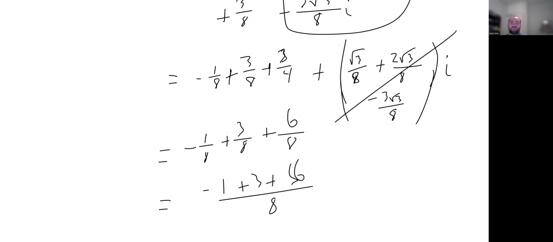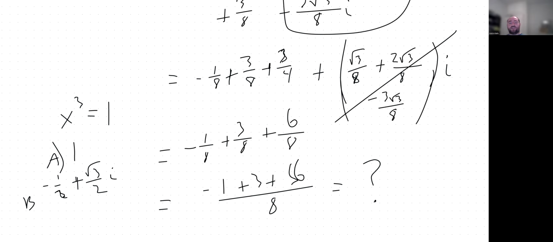We also have possibly another solution to this equation, x to the third equals 1, other than the solutions we know so far. So that solution is 1. And then what we've been checking here is negative a half plus square root 3 over 2i. And then maybe there's a third mystery solution that we might do in another installment.